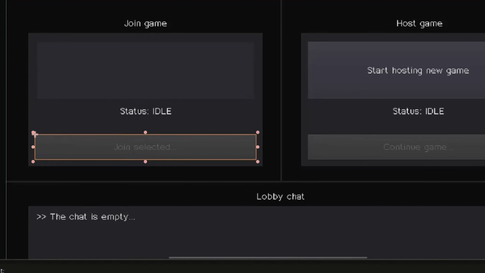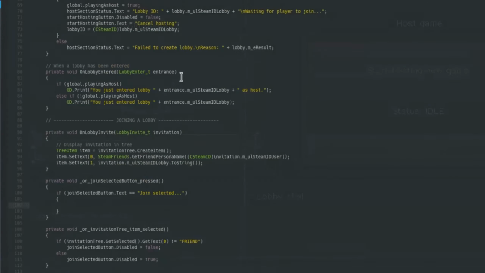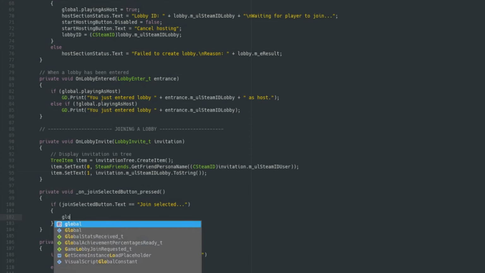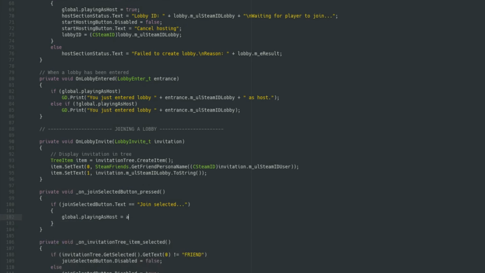Yeah, join selected. Alright, now let's see. If that's equal to join selected, then at this point we know that the player is trying to join a lobby, and therefore he's not playing as host. So let's make our global script here, our singleton, the boolean variable that we have in there, playing as host, false.